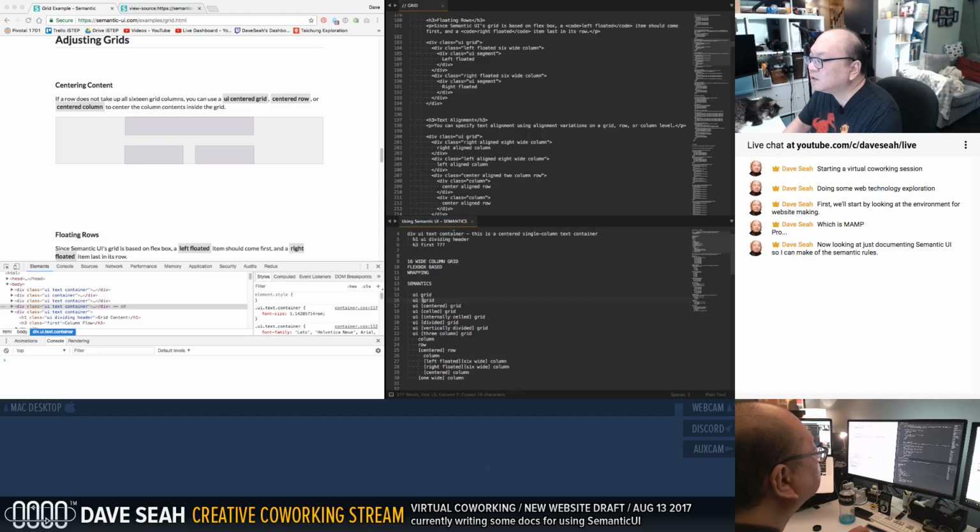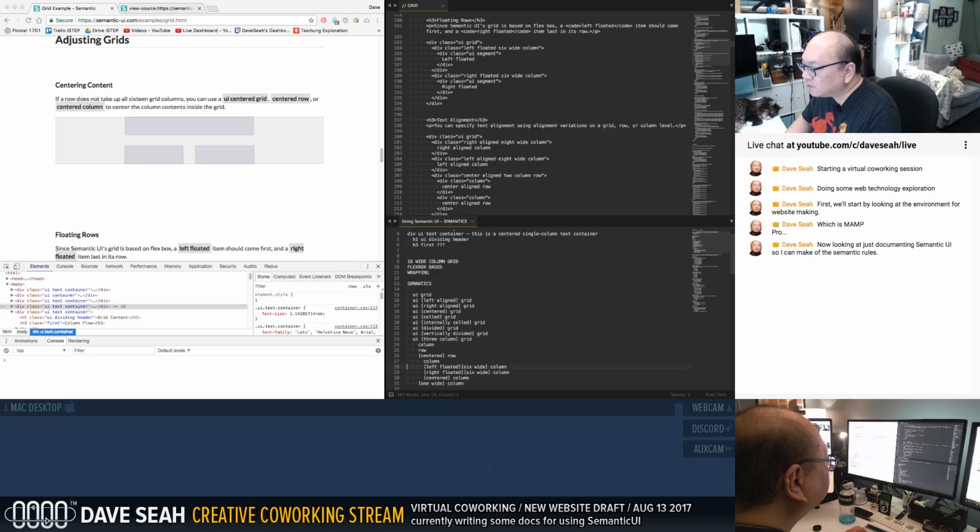UI left aligned, right aligned. Then we also have left floated.